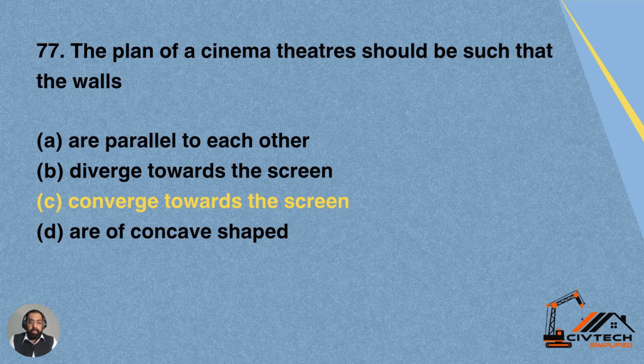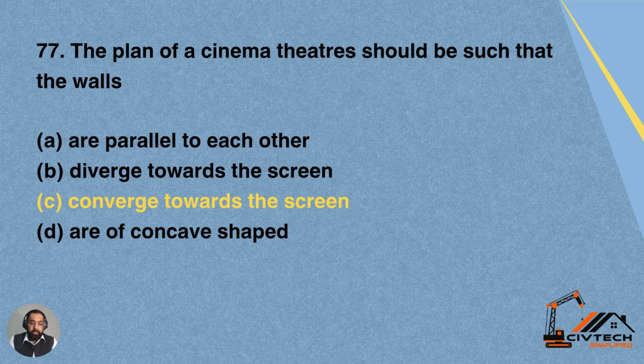Then we have the plan of a cinema theater should be such that the walls, A, are parallel to each other, B, diverge towards the screen, C, converge towards the screen, D, are of concave shape.